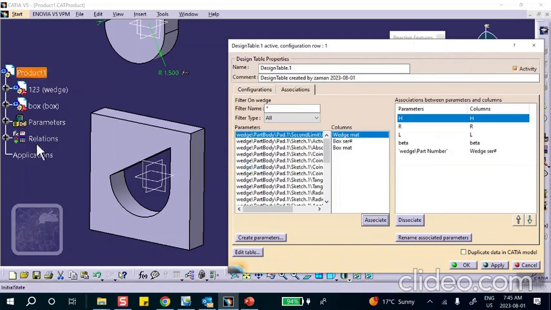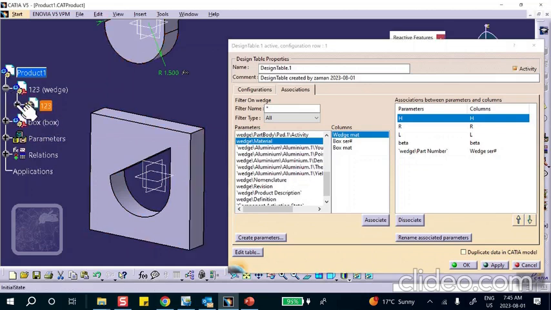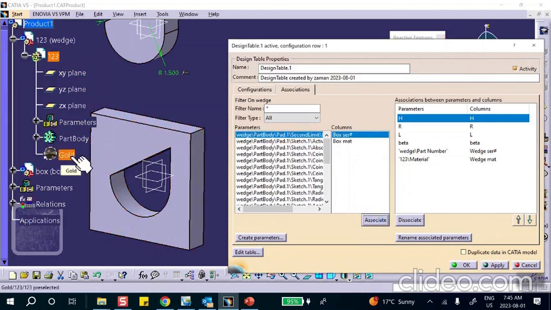So associate, and notice that as soon as I did that, it changed right there, 1, 2, 3. Used to be wedge, right? Wedge material, scroll down, find material right there. And notice that as soon as I do that, let me see now, this aluminum should change into whatever I had on the table. Associate, right there, gold.